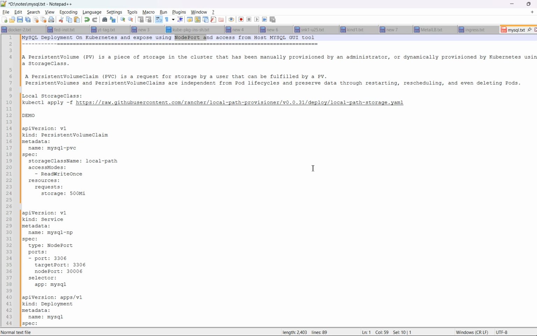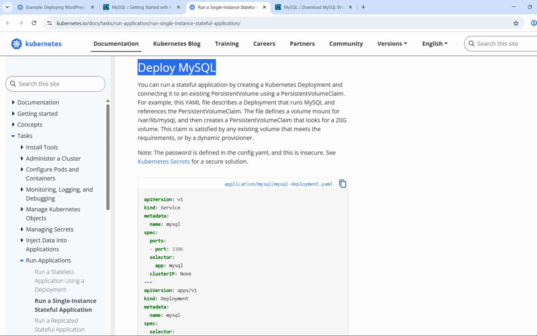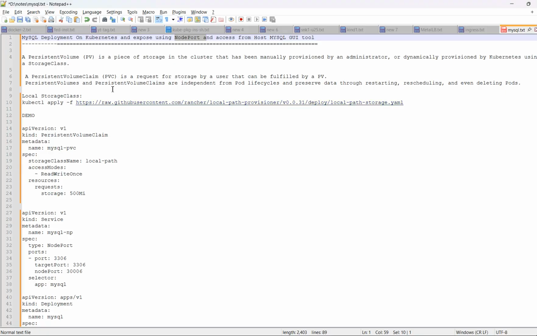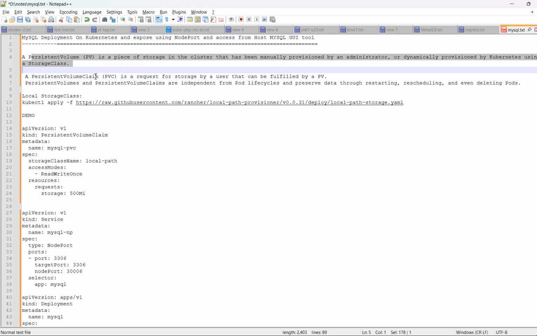For the MySQL database, we need a persistent volume because the database stores data in a persistent volume. So for that we need a storage class. You can go through what a persistent volume is and how to create one using a persistent volume claim.